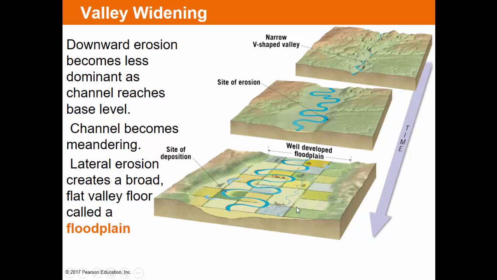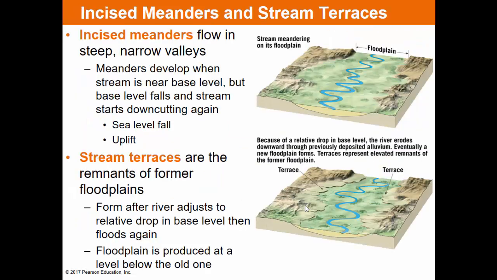There are some other interesting landforms that we're going to learn about on a floodplain in a couple of minutes, based on this whole flooding and then low water level type of periodicity that we see with a floodplain. There'll be periods of high rain and flooding, and then more arid periods and less flooding. So let's first talk about different types of meanders and different types of terraces that are created in this floodplain.